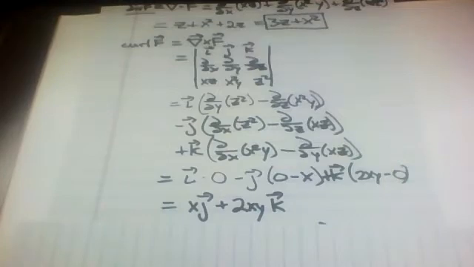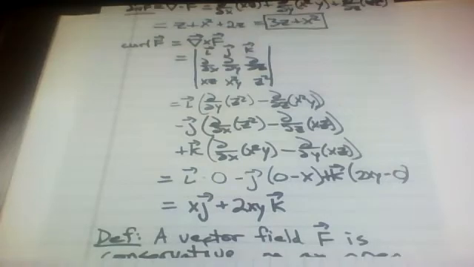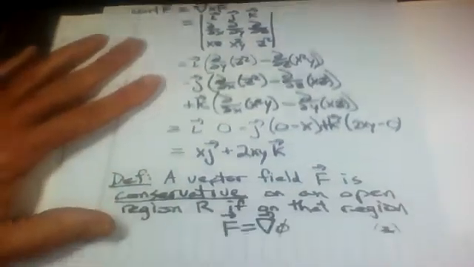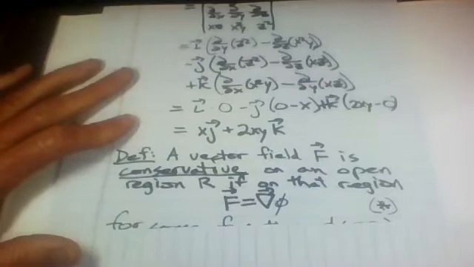So that's the utility of the del operator or gradient operator. You apply it to a scalar function and get the gradient. You can dot product it with a vector field in any number of dimensions and get a scalar function. And you can curl it with a vector field in 3 dimensions and get another vector field. I think they're used for various quantities in engineering and physics and so forth.